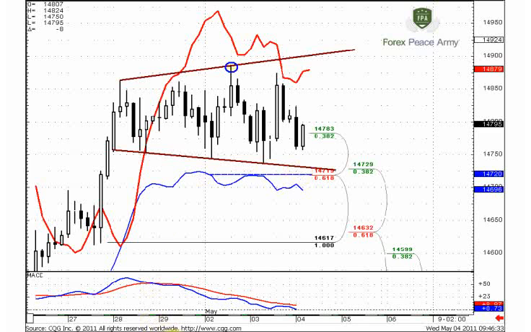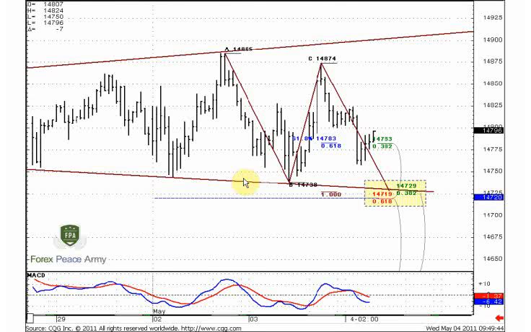Okay. Now on the hourly chart, you can see the trading environment for the nearest time: the hourly trend is bearish and the market is forming this ABCD pattern. Also take a look at the target of this ABCD. It stands precisely at the 4-hour confidence support. So use this area for entry on the long side with the stops somewhere around 146.70, 146.80, and move your stop to break even as soon as the market allows you to do that. Do not place far stops, because if the market shows a breakout of this pattern, this breakout will be really strong. So that's currently my view on this situation.